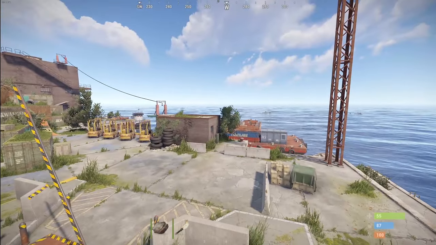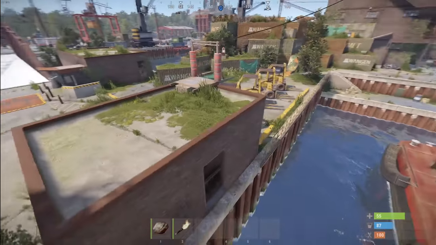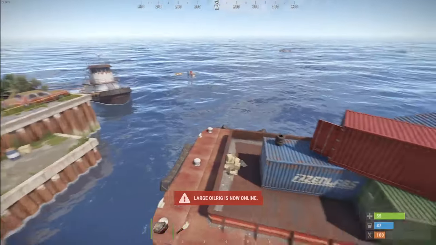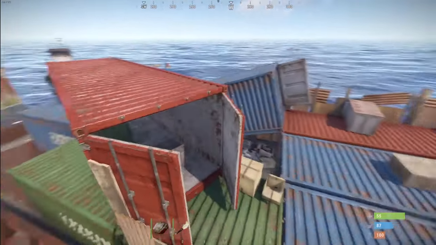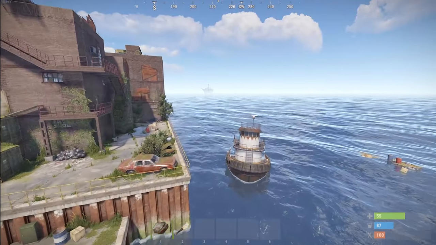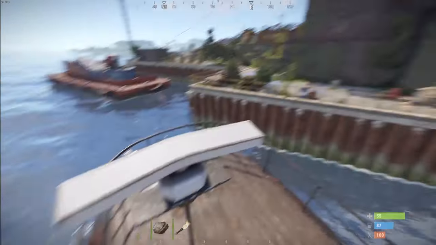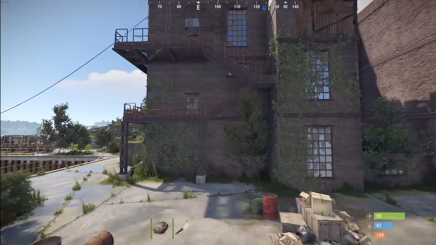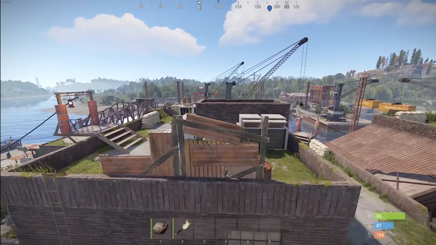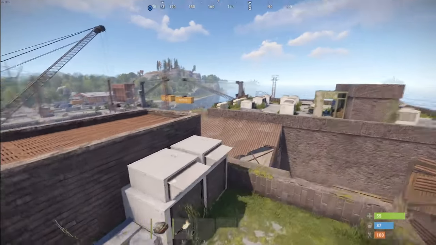Then over on this side, you've got quite a bit of pretty much everything new, and got this little line of forklifts and various ships and so forth, and they all look like they're set up for loot, so I wouldn't be surprised if they do actually get loot set up on them. There's another kind of messed up tugboat over here, and then you have this big building, and as of right now, you can't get into it, only up above. Again, looks like there is potential for a lot of loot up here.